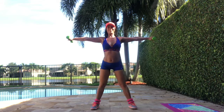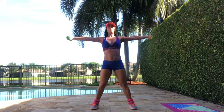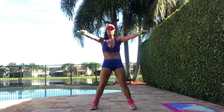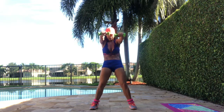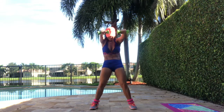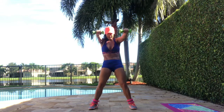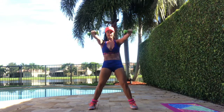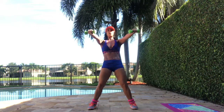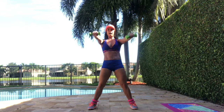Working those abdominals, and one, and we go. Close it in front, back, close, back, three, go, four. Work abdominals, crunch, five, six, seven, eight, and stay, go, eight, seven, six, five, four, three, two, one.